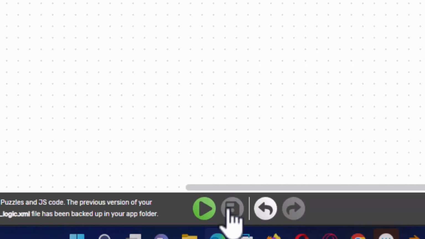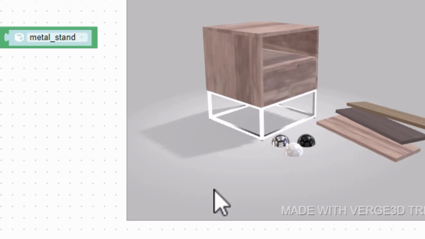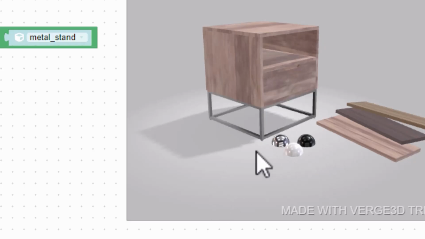And again I will save this. After saving it, I will execute it. And now if I click on the chrome, you can see the color changes to chrome. If I click on black, the color changes to black.